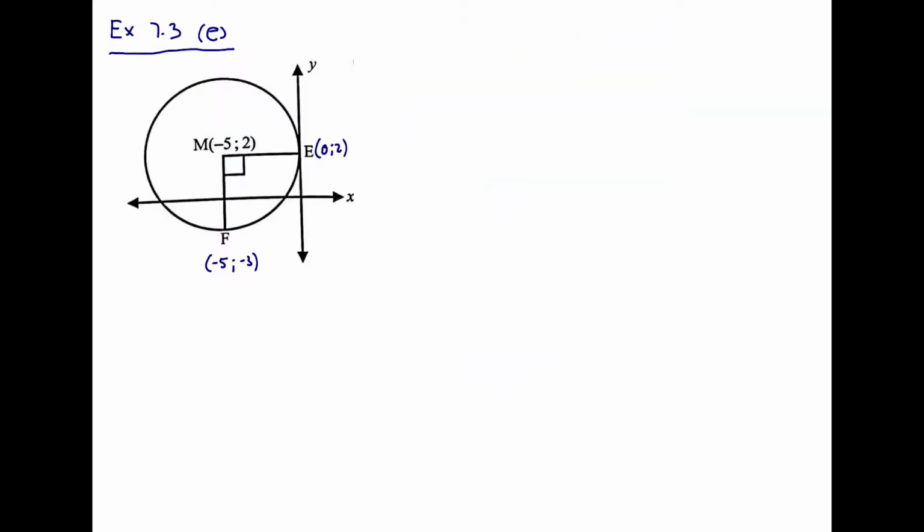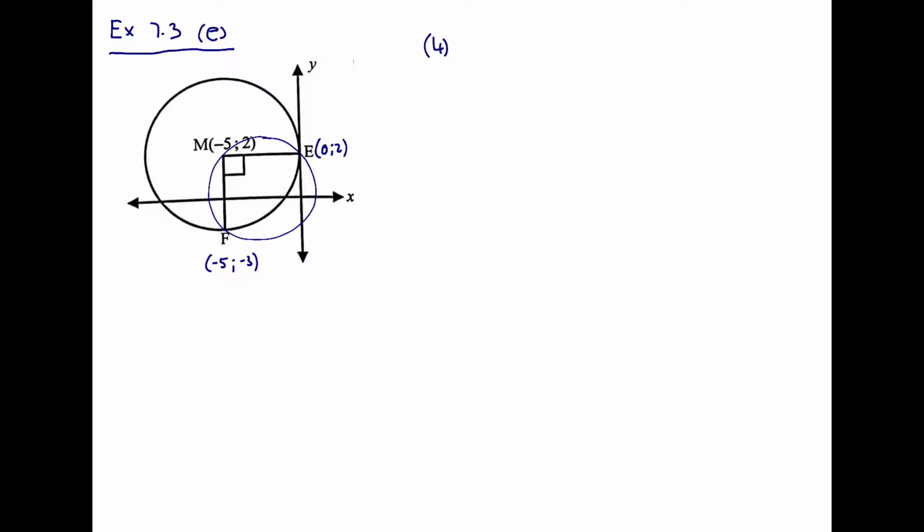Question 4. If a circle is drawn through points M, E, and F, determine its equation. Okay, so it's useful to draw a rough circle around those points to get some kind of an idea what you're working with. So I'm going to pause and draw the circle so I don't embarrass myself when it's a rubbish circle. Alright, I've drawn better circles, but that'll do. Don't laugh. I can hear some of you laughing.